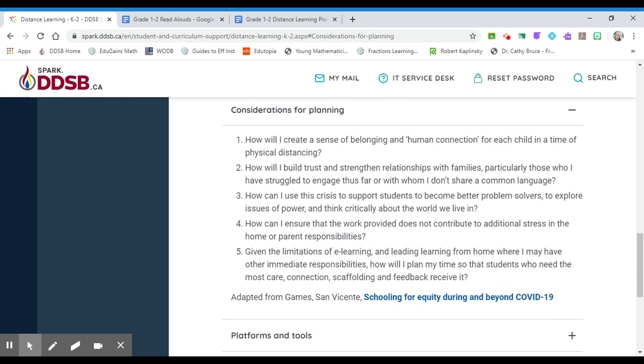But before we sign off here, I just want you to take a look at some of these considerations before you get started with the planning and this huge shift that we're all taking right now in our teaching profession. The goal of distance learning isn't to add to the stresses of families or the stressors for us as teachers, but to really maintain structure, routine, and the integrity of learning. So, when we're thinking about the things that we're planning for students, we certainly want them to be engaged, but we definitely don't want to overwhelm anybody. So, keep that in mind.